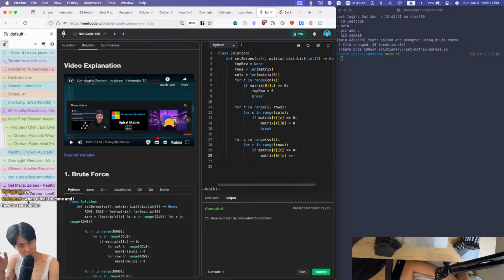So if C in columns, if the first row has 0, then that row is done. And you should also mark the column respectively. But we're marking the columns directly now.